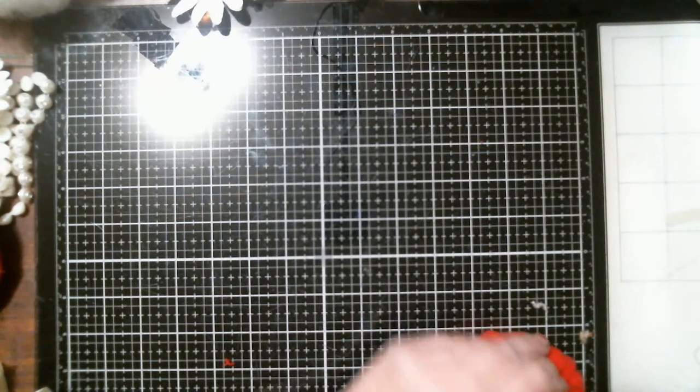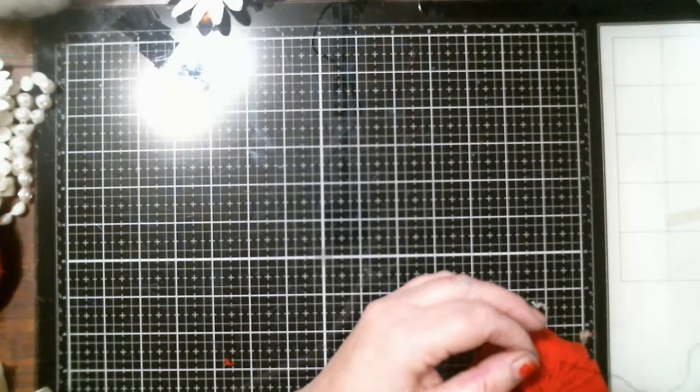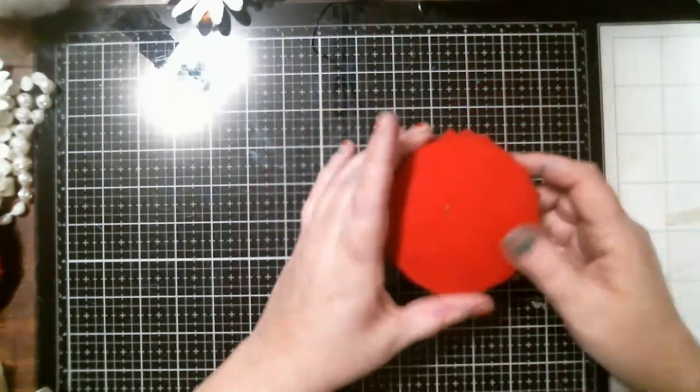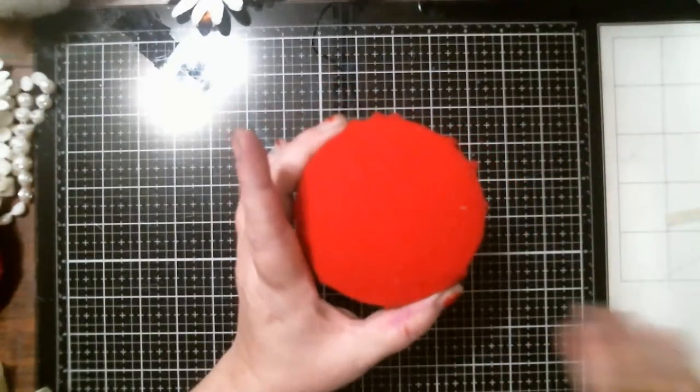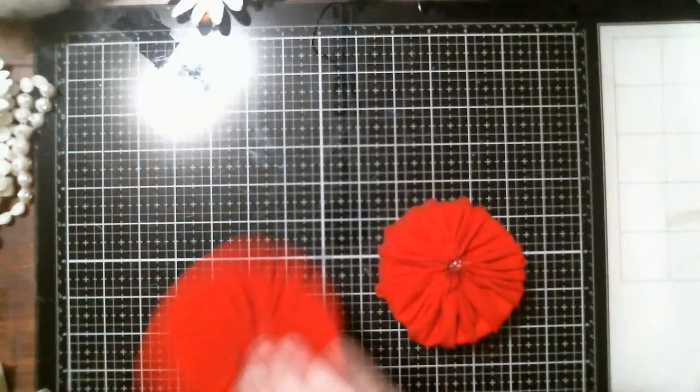All right. I am going to just put me a little gob of glue just to hold that. And then I'm going to trim it. Boom. Woo! That's what we get. We'll set that like that. And we got this piece right here.